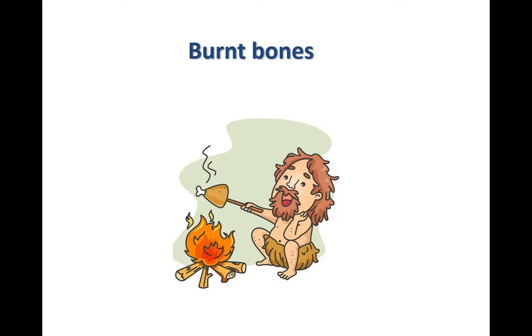But if we want to heat the meat or we want to extract the oil from the bones, we do not incinerate the bones. They will only be very lightly burned. If we toss them in our hearth, of course, it's something else. But in order to understand to which degree the meat or what we want to extract from the bones was heated, we have a problem with those that are very burnt bones.